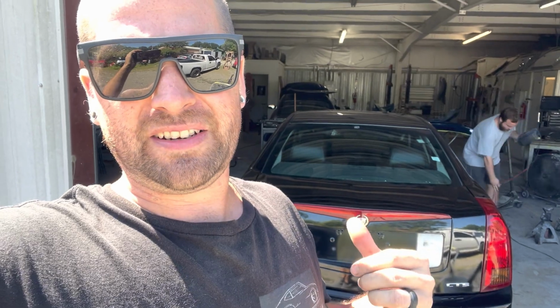So Eddie just went to the junkyard this morning, grabbed his hood. He checked all the Cadillacs out there and said there was absolutely none that did not have this issue. He said he checked 7 of them. He did get us a black hood. So we're gonna throw a hood on this thing, wipe down the interior, and post this thing for sale.